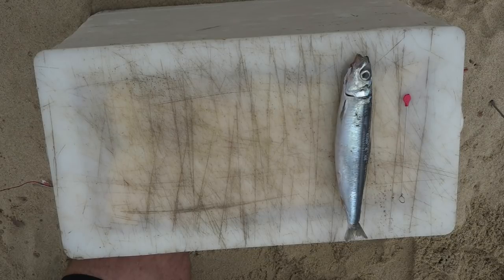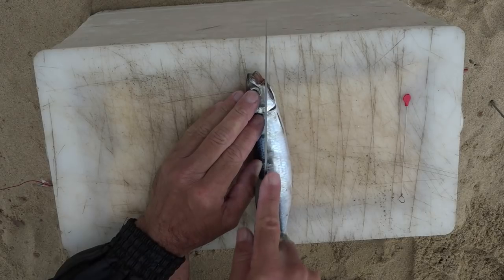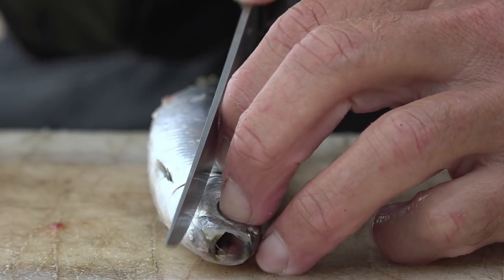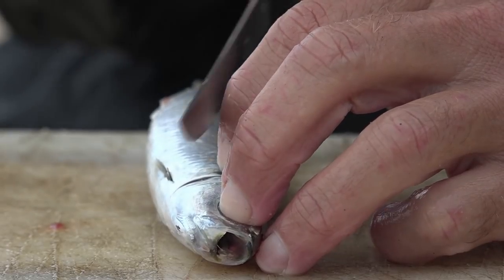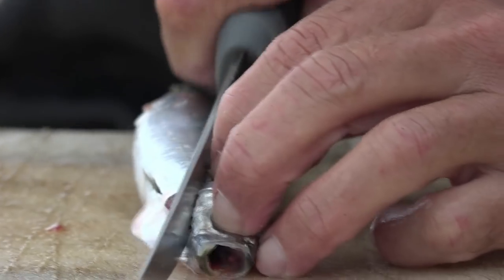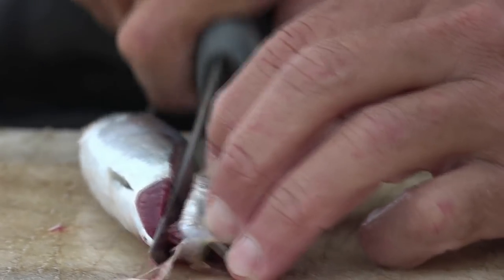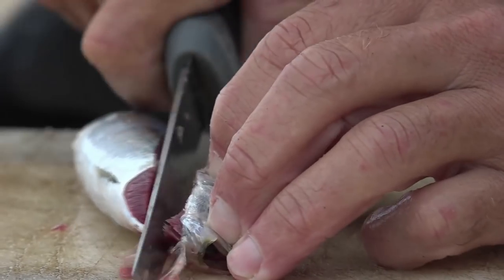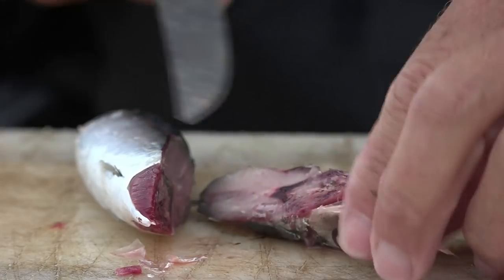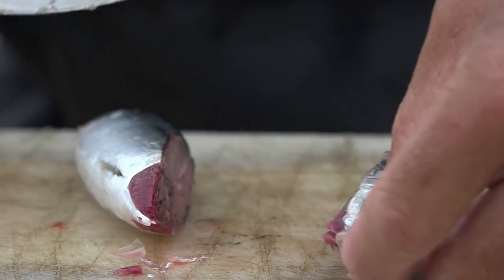Okay, so what we're going to do, we're going to cut our redeye so that we've got all the flavors from the gill plates and the guts that's in this bait. So you take your knife and we're going to do a cross section through the gill plates past the guts, the belly section, like that. Right, as you can see, we've got all those flavors there that's exposed, which you'll add to your bait.